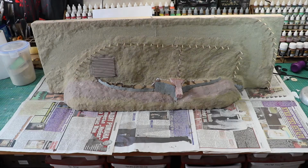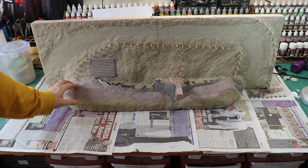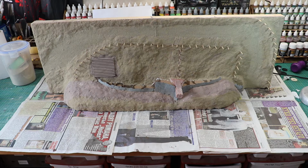It's just before work the next day, and what I'm going to do now in the few minutes I've got spare to me is the paint and the dust over the top of this part. So I've turned the Hobbit hole on its back so I can do that a little bit easier. So I'm going to crack on with that now, and I'll show you what it looks like when it is done.